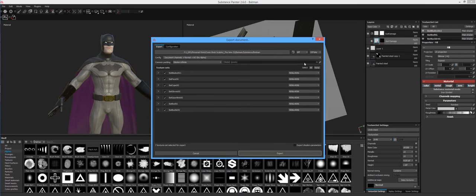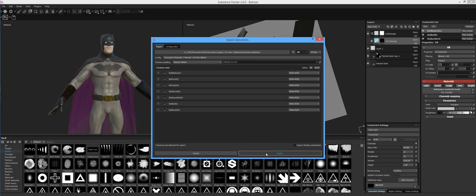So we just press export, and it'll export all of our maps. Make sure all this is at 4096, and make sure you're using TIFF or EXR, right? EXR is automatically 32 bits, but I don't know. I just like TIFF. You know, there's no scientific reason I'm using either one. I just like saying TIFF better than EXR. It's what it comes down to, all right? Very simple man.